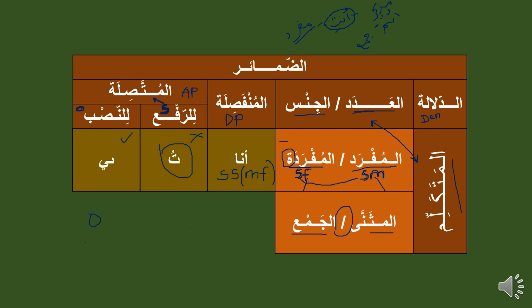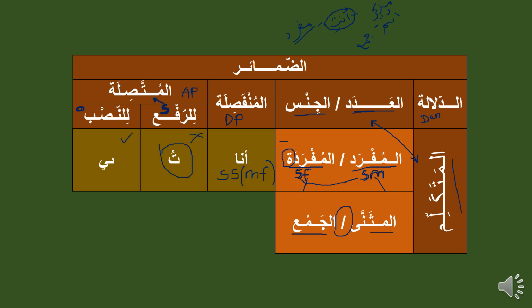He beat me is going to be what? Doraba means he beat. Darabani. I've explained this in the previous lesson, the reason why that noun is there, the noun called the noun of protection. I don't want to go there again. Go back to the previous lesson, inshallah. Darabani, he beat me. Here the ni is the one representing me, the objective pronoun. So that is it for the mutakallim al-mufrad.